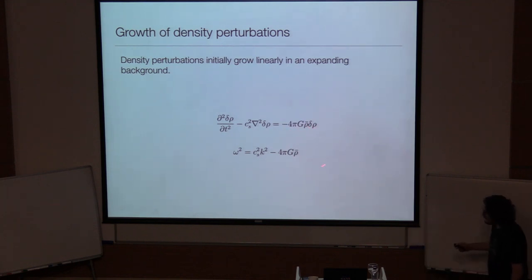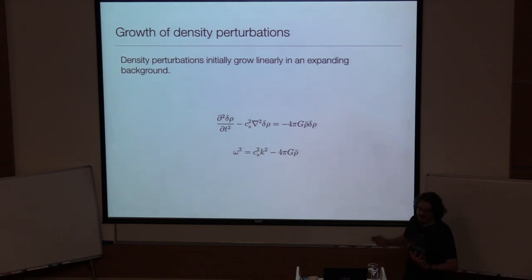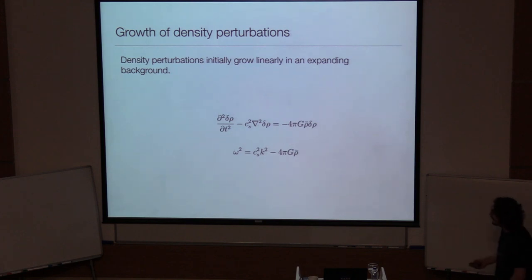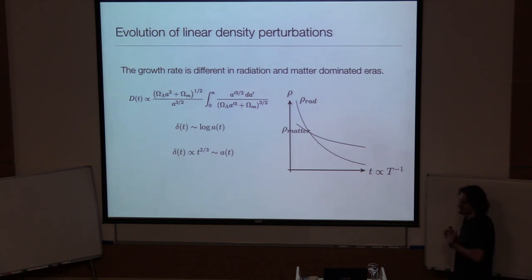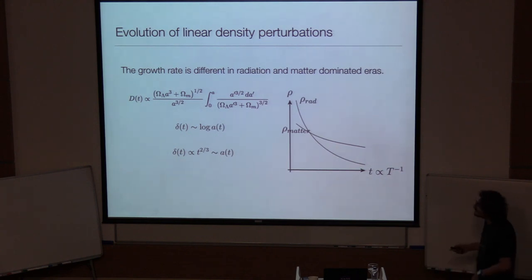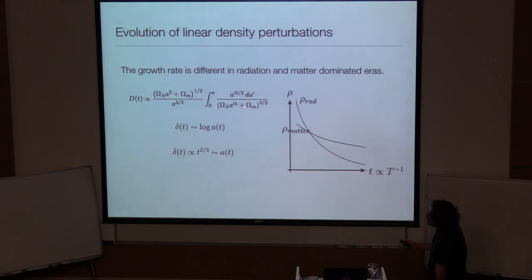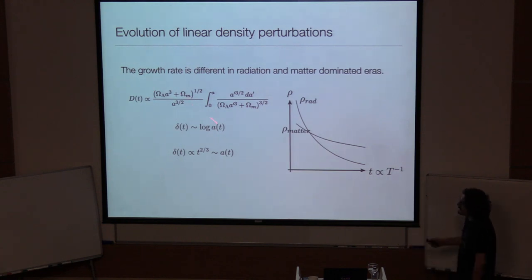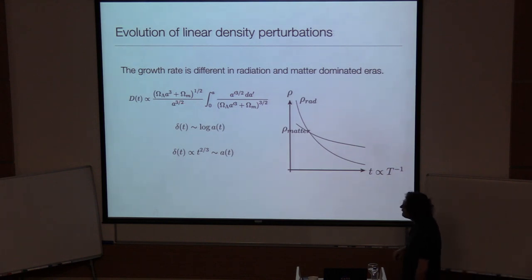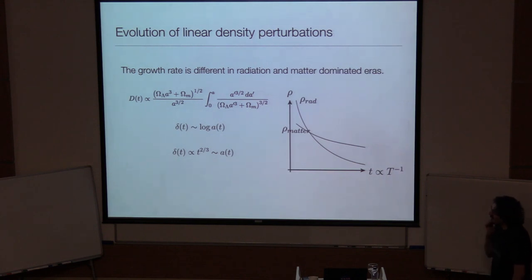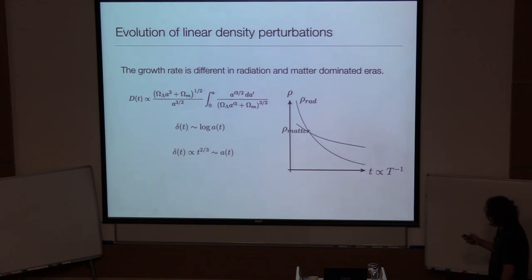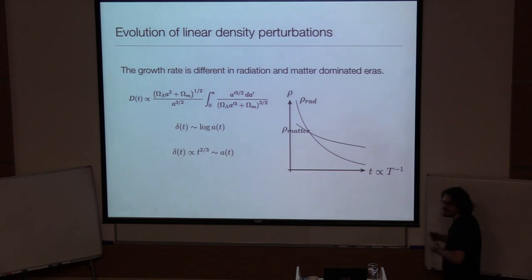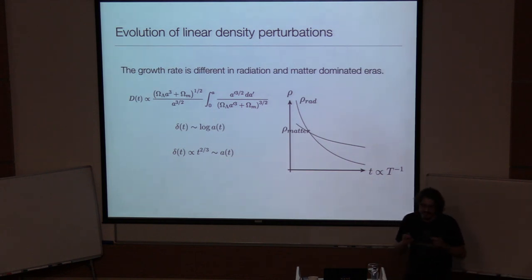So if you just put the dispersion relation in, to study it in terms of the Fourier components, you basically get this growth factor, D of t. It essentially characterizes how a given density fluctuation grows as a function of cosmic time, t. And there are a bunch of values here: Omega sub Lambda and Omega sub m. These are the abundances of the dark energy and dark matter, or actually matter in general, baryonic plus dark. And a is the scale factor. It is a factor that describes how space is expanding.